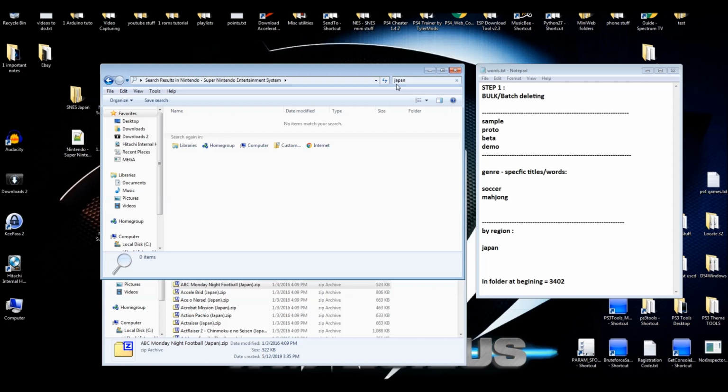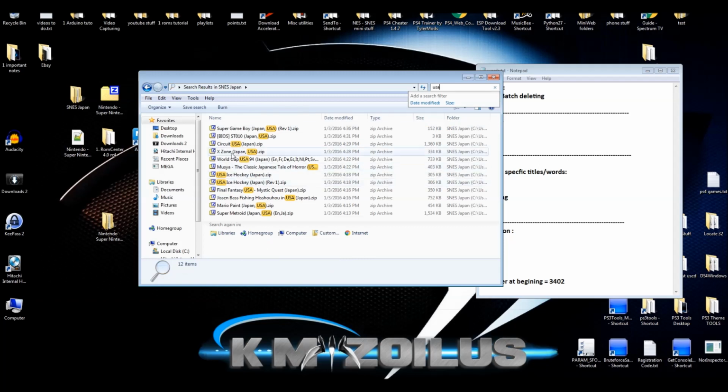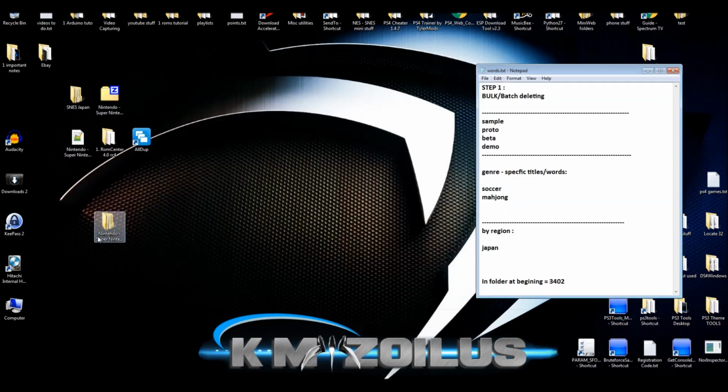Now, once we're here in the Japan folder, the SNES Japan folder, I am going to type USA, because sometimes there's games like this X-Zone one that were released in Japan and USA, and they're in English. So, you know, there's no other version of that game. There could be one, but we'll check later on. Here's Mario Paint and Super Metroid. Those are the only ones I'm interested in keeping out of all of these that popped up. So I'm going to move these three to my SNES folder here. All right. And if there's duplicates of those three, then I'll just take care of them later on.